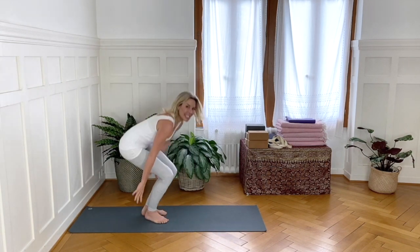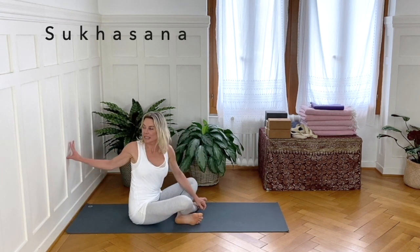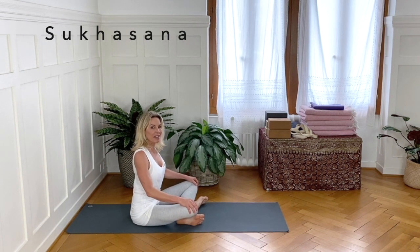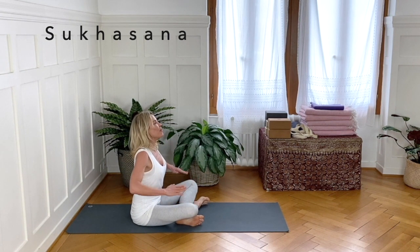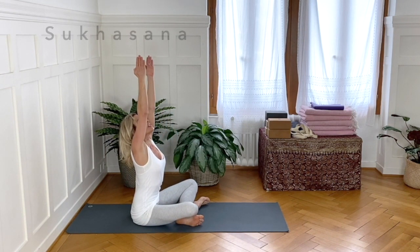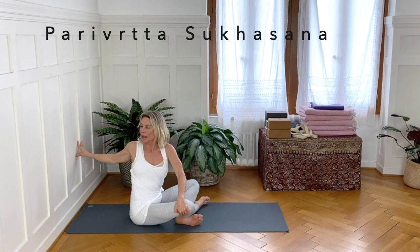Coming to sit in Sukhasana, right ankle in front of the left, but I want us to be arm's distance away from the wall, taking any height that's needed for the vehicle you're in today. Urdhva lift the arms, exhale, turn and twist to the right. Baddha Vajrasana, using the wall in Sukhasana. This hand is pressing to twist, and this hand is walking back to help us twist. Each exhale helping us to twist. Keep both sit bones pressing down and twist from the belly button.